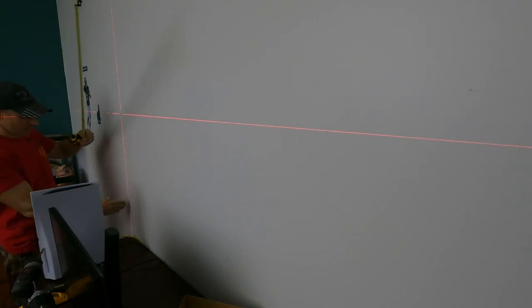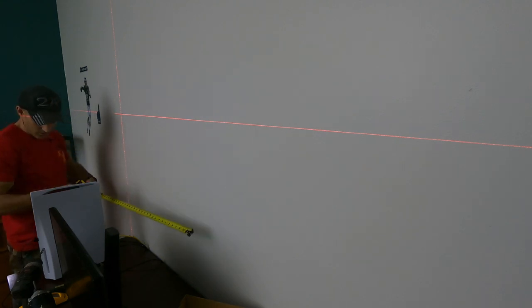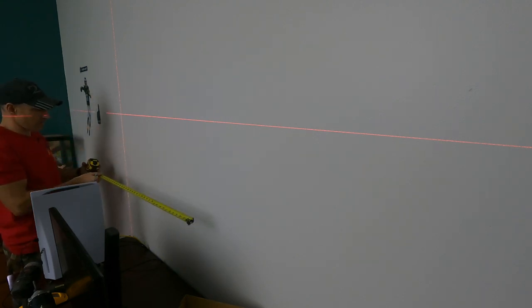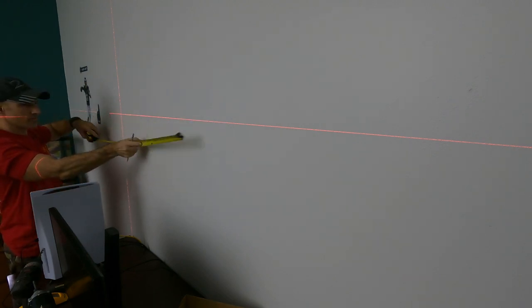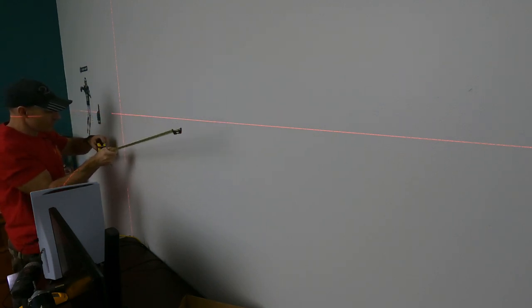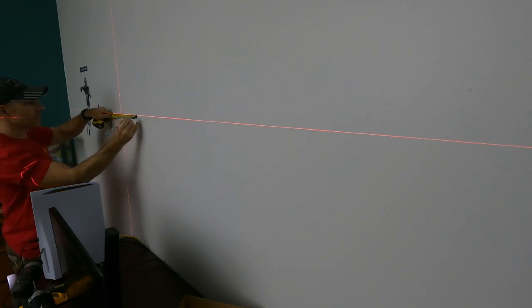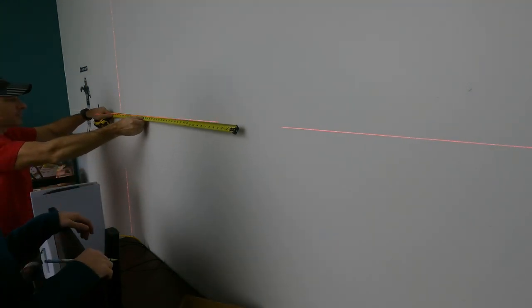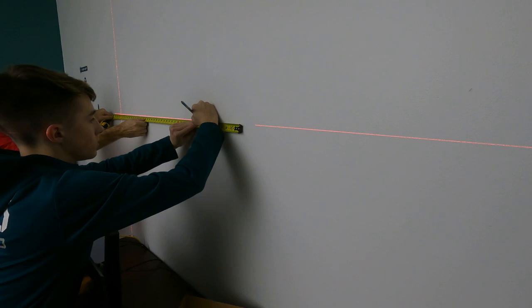I got my line coming up from the corner of his desk here, and this is going to be the end of the shelf for this one. I think I'm just going to go in nine inches, then to the three-and-a-half-foot mark. Let me figure out the measurement — I'll put a mark at nine over that red line.